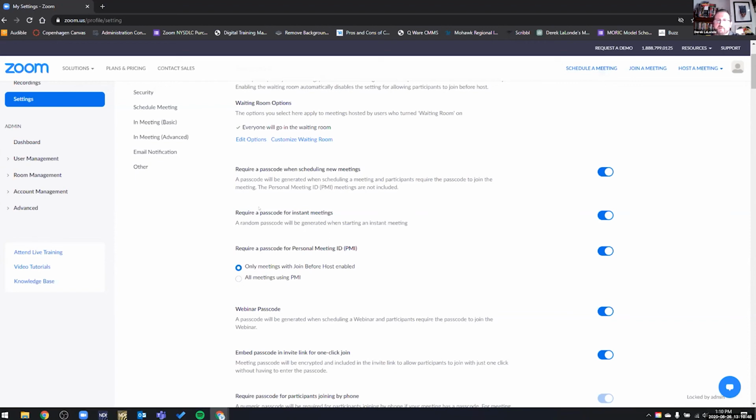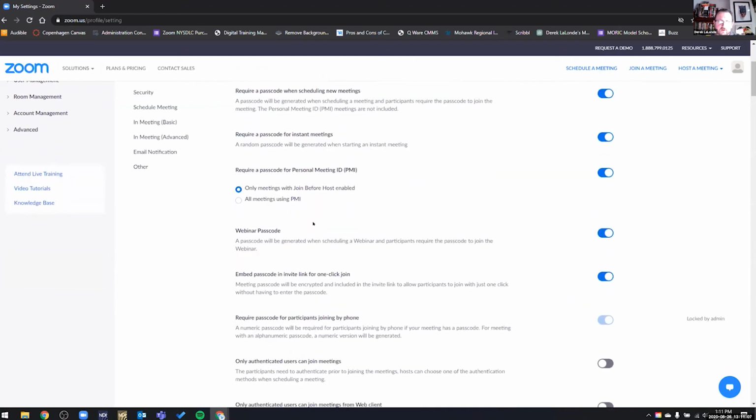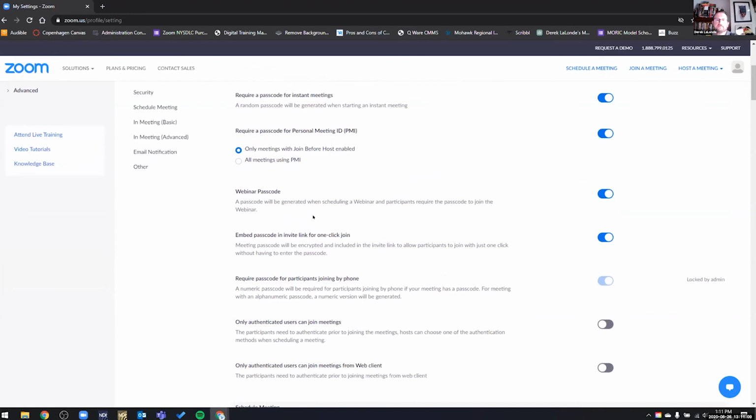In this case, with the password and the waiting room enabled, not only do they need more than just the hyperlink, they need a password to get in. And then if you don't recognize them and they shouldn't be in your meeting, you don't have to admit them to the meeting. So that just adds those 2 layers of security to the meetings that you're setting up when you get ready to set that up within Zoom.